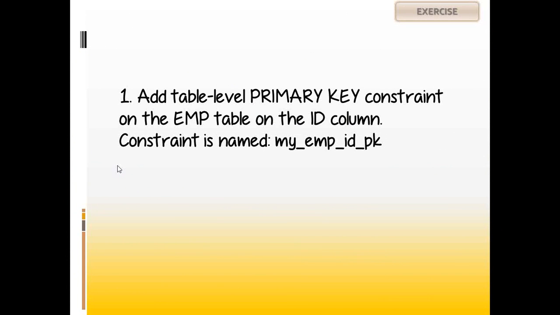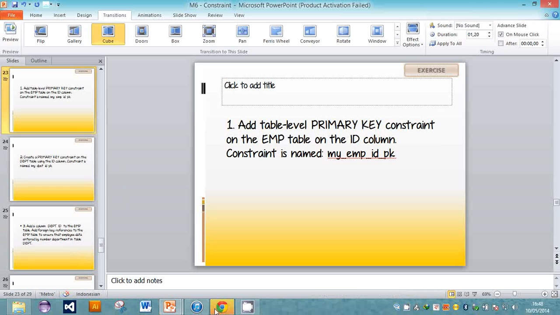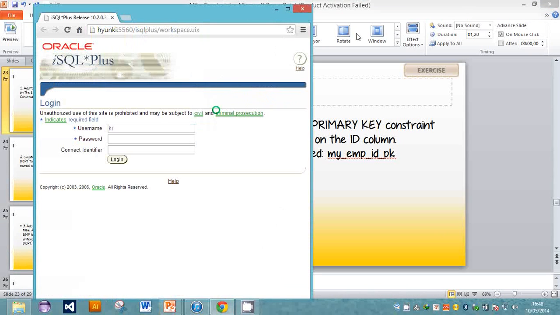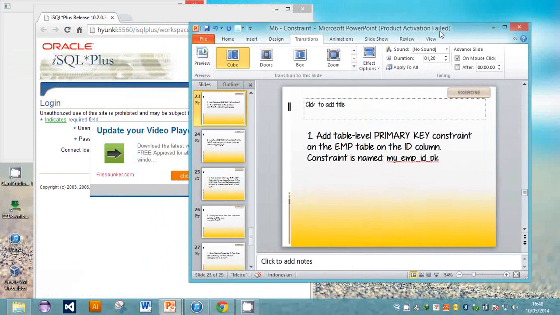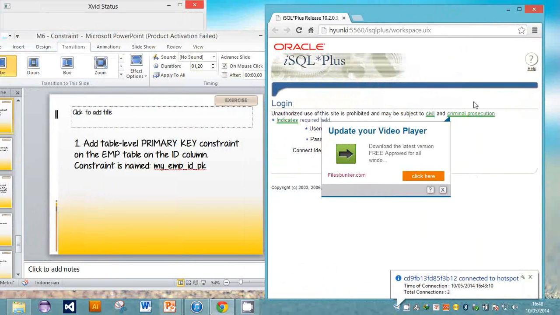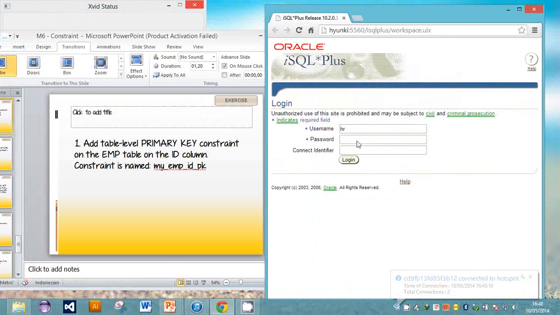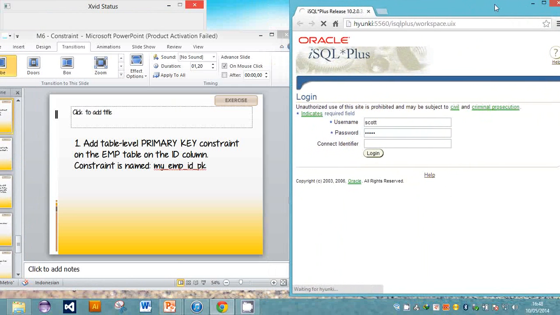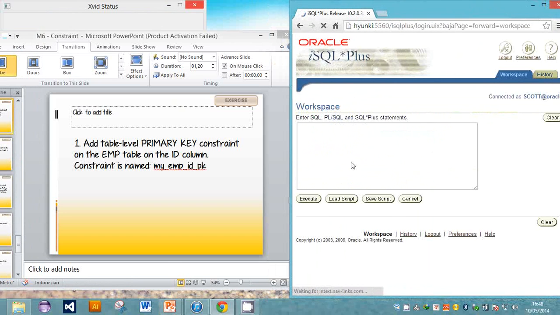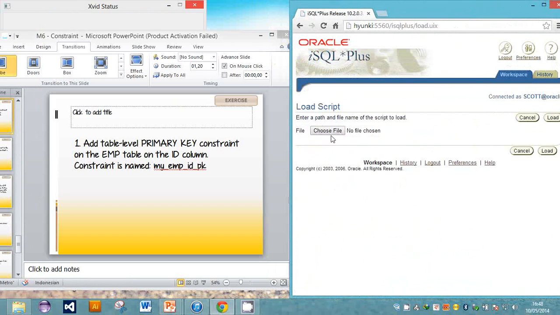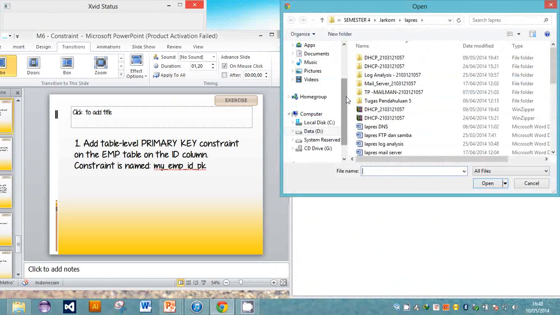Okay, I will give the demonstration using iSQL*Plus. Because the AMP table exists in the user Scott, I will load the script I made before.